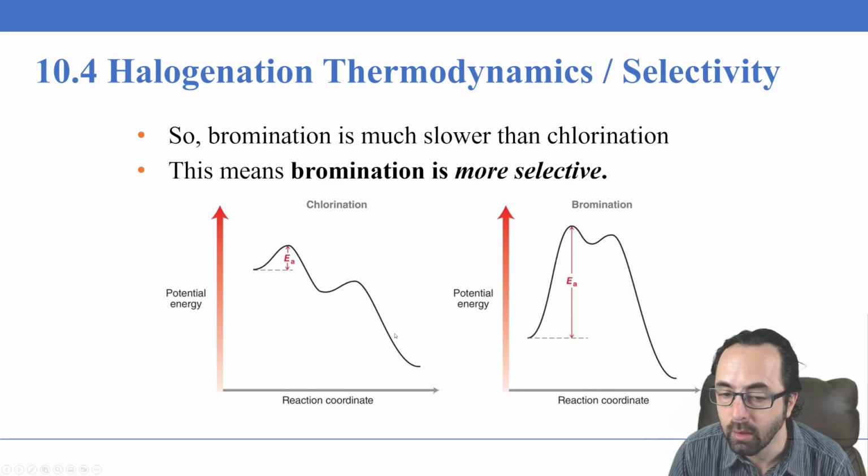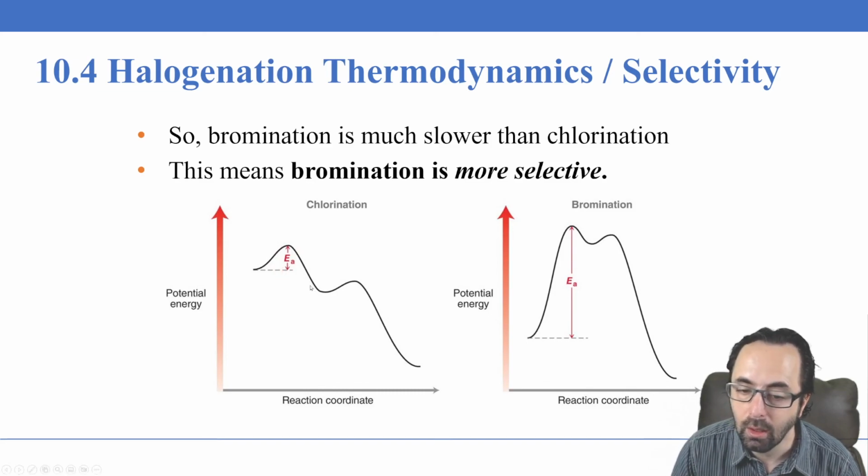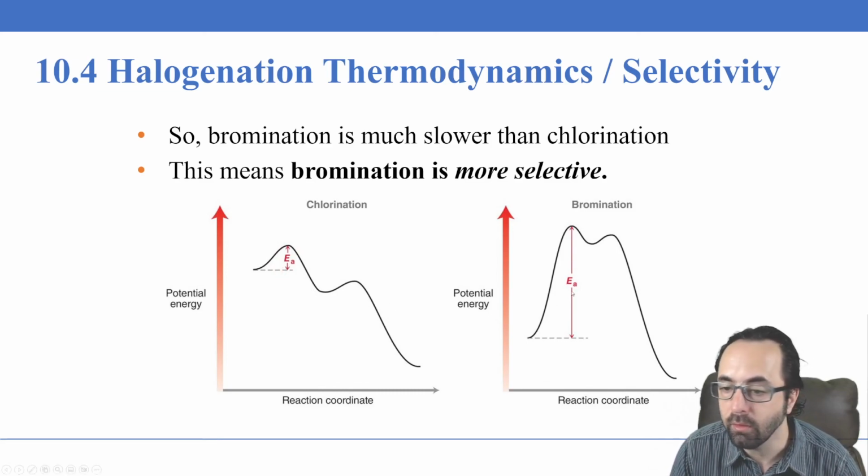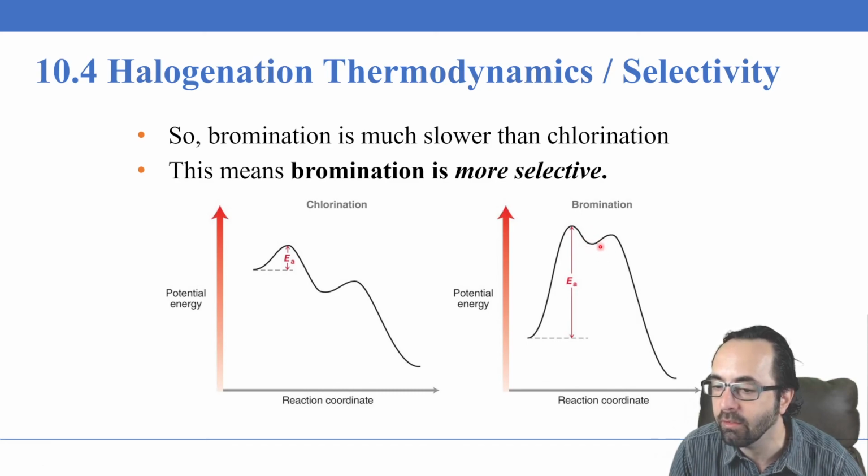If we look at this here, the chlorination again is exothermic, meaning that when we do this first step, the products are going to have lower energy than the reactants. This seems to imply that we would have a smaller activation energy, and this is in fact true. However, for the bromination, this first step is endothermic. So by its nature, just to get up to the end of that first step, we're likely going to have a very high activation energy. So the first step will be relatively quick for the chlorination, but it will be relatively slow for the bromination.